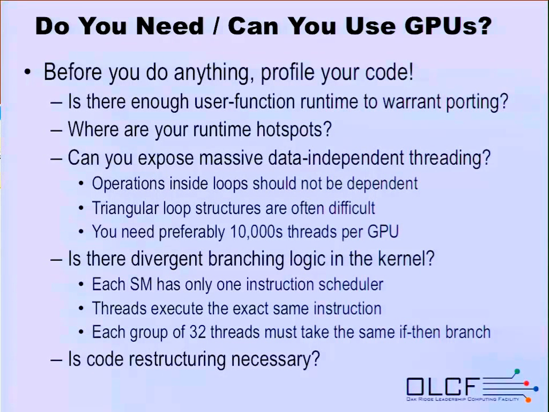If you're going to port it to GPUs, but you're spending most of your time in disk I/O, or you're spending most of your time in MPI, is it really going to benefit you if you go 2 to 3 times faster on a GPU? It may not. So that's the design choice that you need to decide beforehand. But I've seen projects port their entire codes over to use GPUs when they're spending most of their time in disk I/O or some collective MPI, and it may not be worth the time that you spend porting the code. So that's something to do beforehand. Always, always, always profile your code.